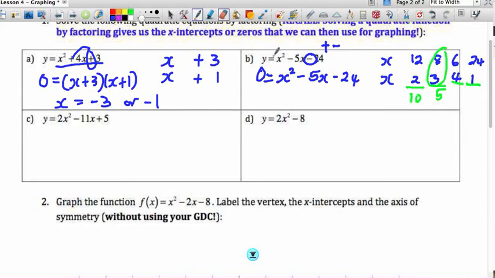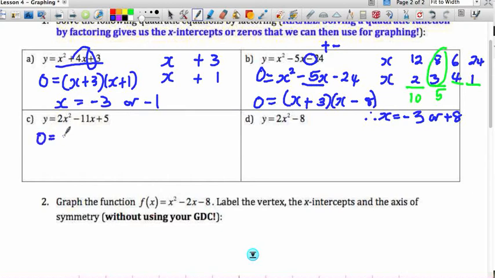And we're going to come back in. We have 0 equals x and x, 8 and 3, and the last thing left to do is to figure out which one gets the plus and which one gets the minus. Since we need minus 5x, we'll have minus 8 plus 3, and then our final solutions for the equation would be x equals minus 3 or plus 8.